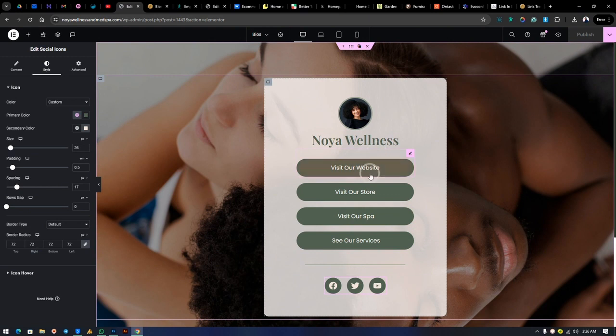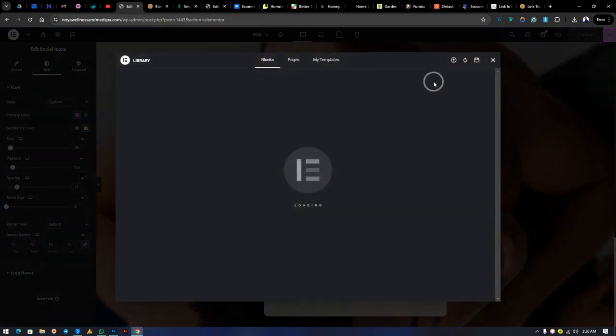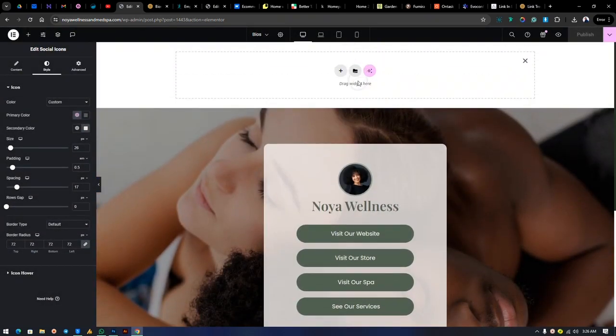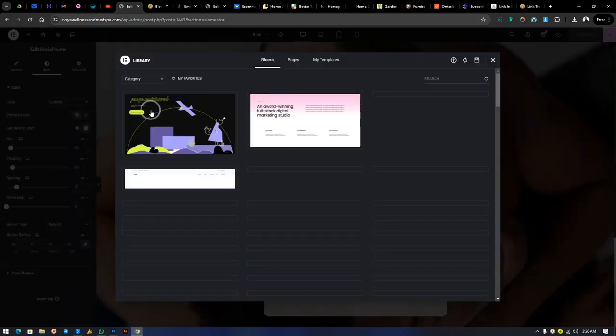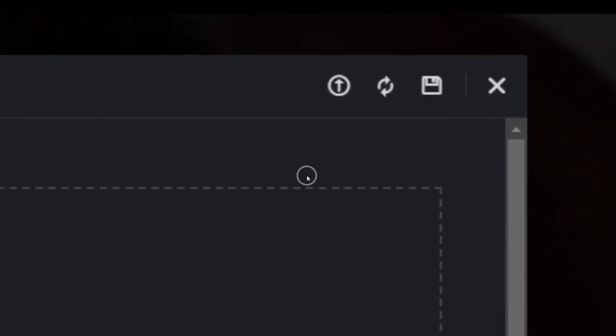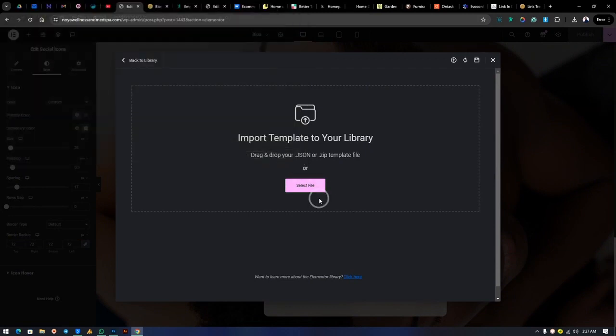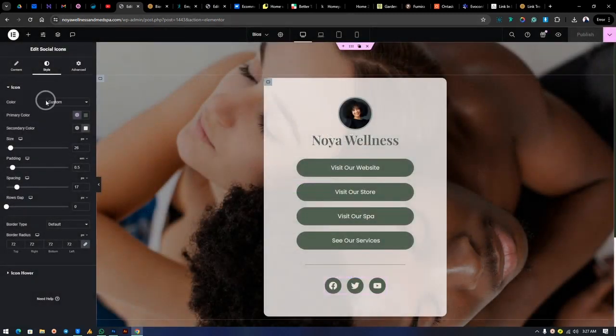It's called linkin.bio. I'll be saving this as a template. So you go down there, copy the template, save, import it. You know how to import a template. When you are in a new page and you want to import a template, all you need to do is click on this particular icon at the middle, this one. Okay, click on it. So when you download the template, click on that. Then you see this option at the top right. Okay, click on that. Then you see this option that says what? Select template. Click on it. Then select the template. Once you select it, you enable it, save it. It will automatically import. That's how to import it.